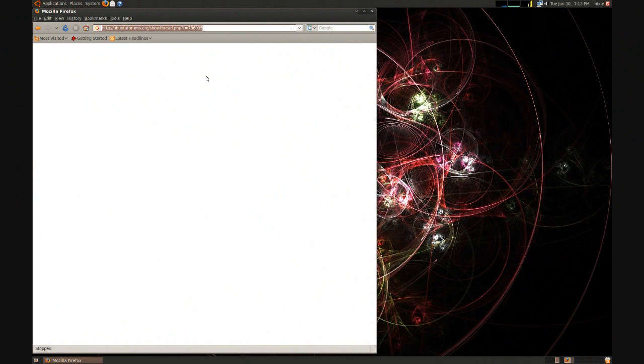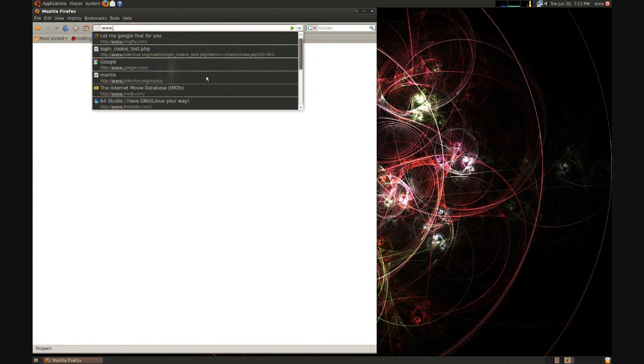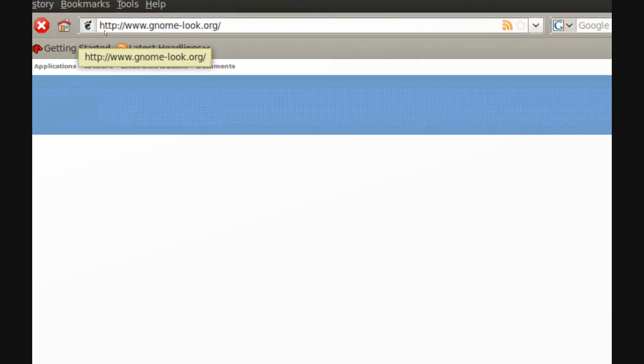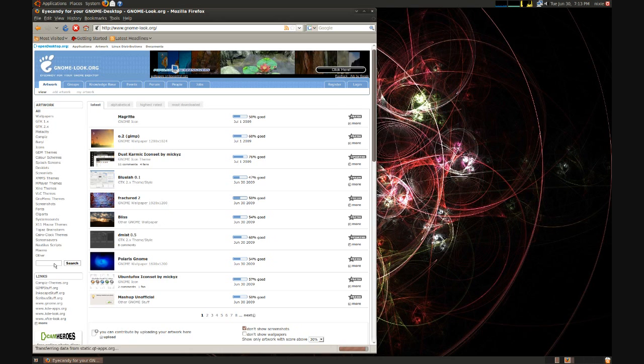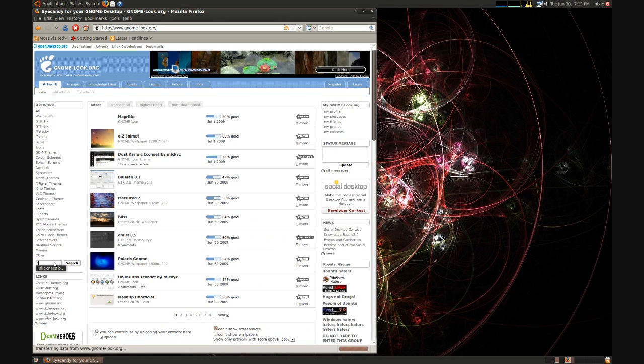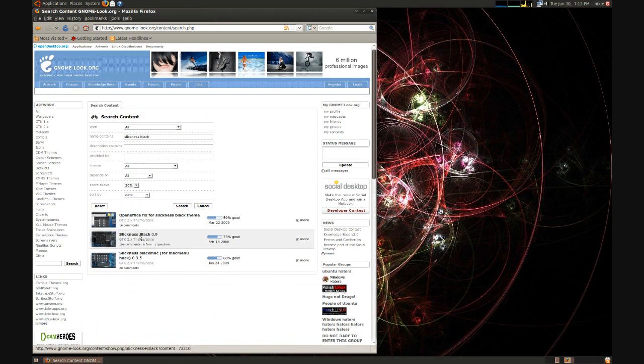Magically in the computer again, go to your browser. We're going to go to www.gnome-look.org, and that is going to be just this huge collection of themes, including your Mac and including your Windows 7. However, with the dock, which is kind of like the equivalent of the Windows toolbar in Mac, you need to do a little bit extra for that. So I'm just going to show you what theme I use.